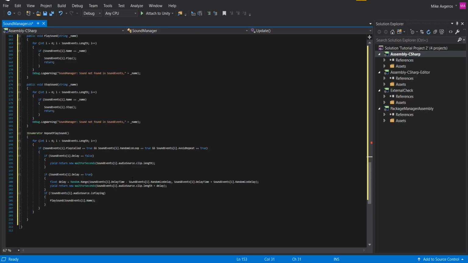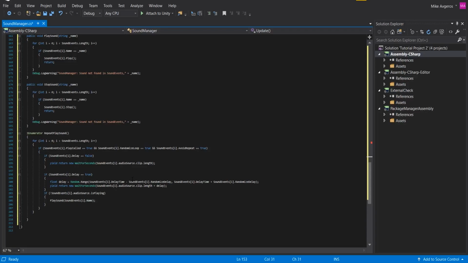Let me give you an example. Let's assume that you have a 2-minute rain ambience loop. You can split it into 8 equal parts and add them to a sound event. If you're utilizing the coroutine, all of these 8 parts will play one after the other in a random order over and over again without repeating the same part twice. So you will generate an ambience that sounds like it was much more than a 2-minute loop.